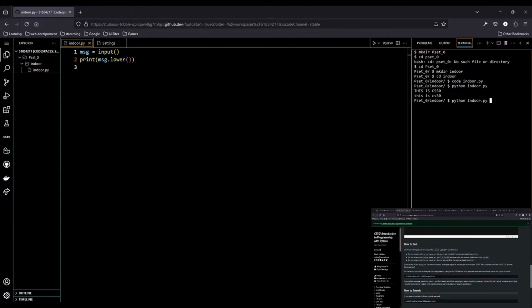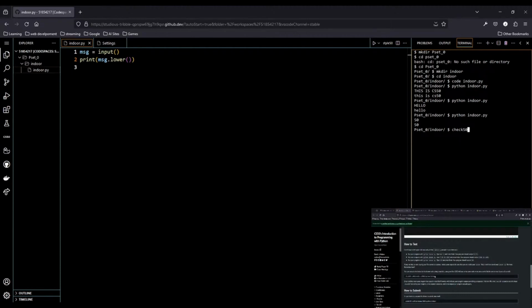So python indoor.py. Hello. And then if we go, we already did this, this is CS50 indoor.py, enter. It inputs 50. Okay, so we're just going to do a check.